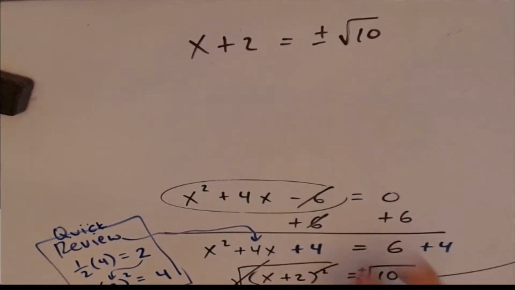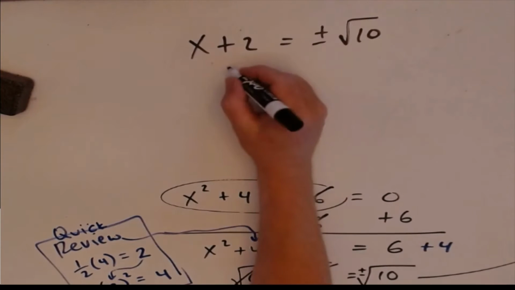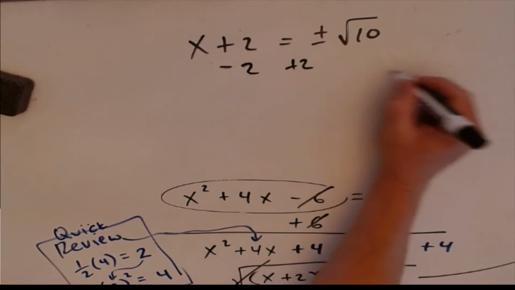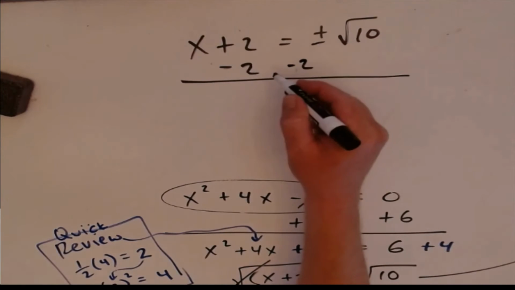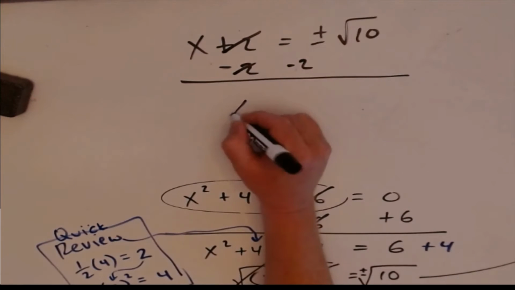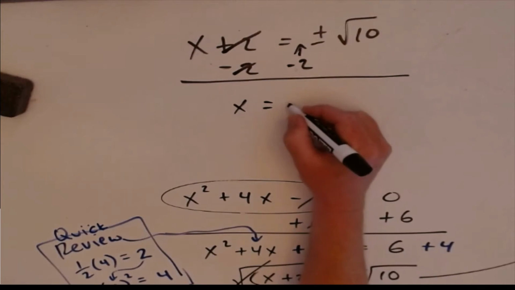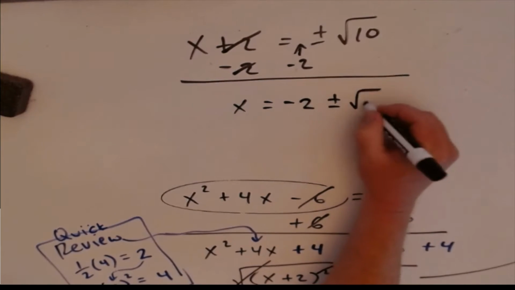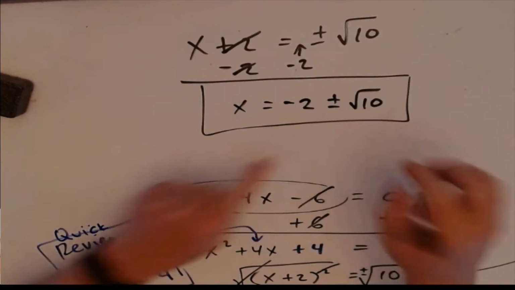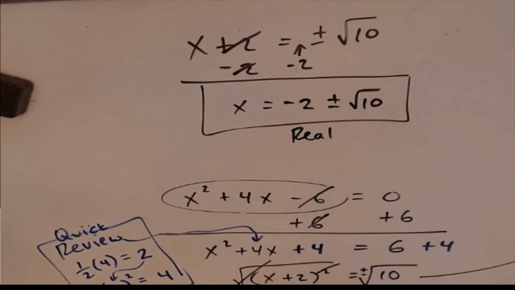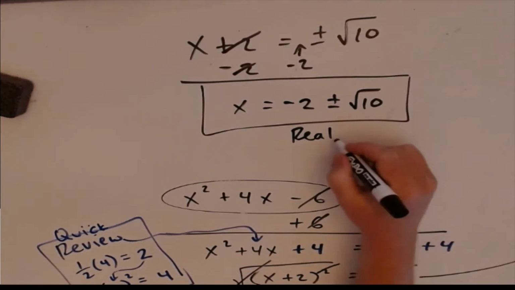All right. See how much easier that was than the quadratic formula? You could have used the quadratic. You would get the same result, but it takes a little bit longer. You're going to subtract 2 from both sides or add -2. It means the same thing. Remember, you're going to put it right in front of the plus or minus, and there you go. So those are your real zeros. They are real. It means they exist on the number line, but they are irrational.